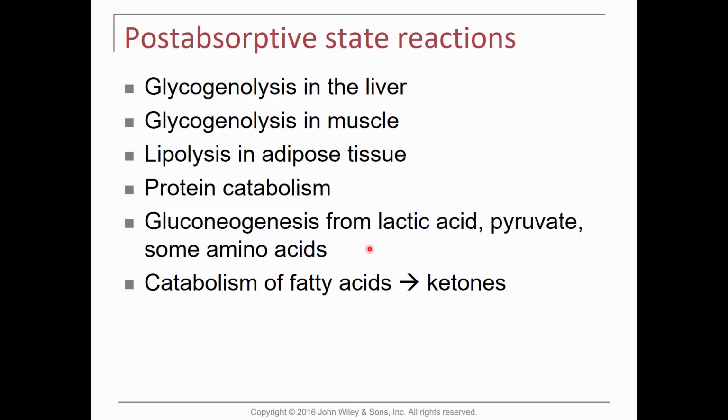Now, what do those compounds all have in common? They're 3 carbons. So the liver can take a 3-carbon lactic acid and a 3-carbon pyruvate or whatever and put those together into a 6-carbon glucose. So what happens to fatty acids? Fatty acids are broken down by beta oxidation. They're broken into groups of 2. And those 2 carbons could become acetyl-CoA and go into the Krebs cycle, or two carbons could join two carbons and form something called a ketone.